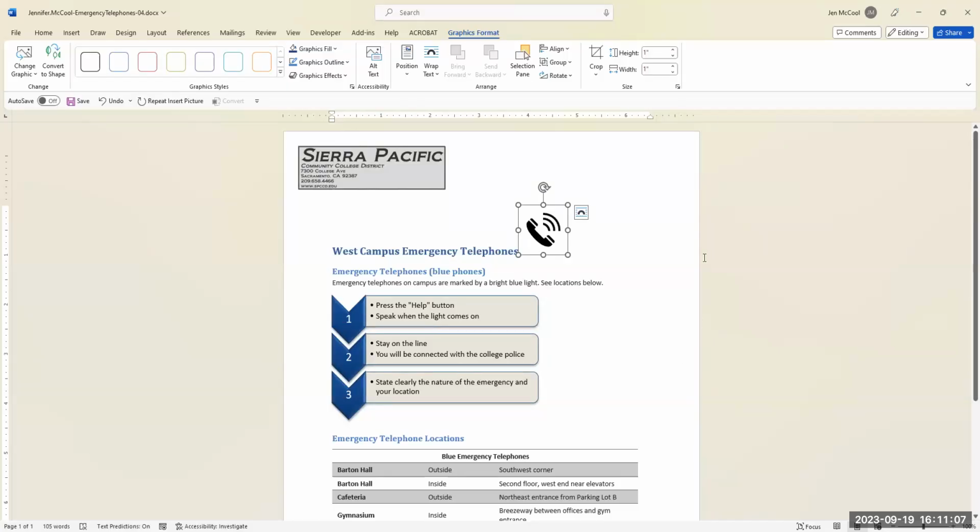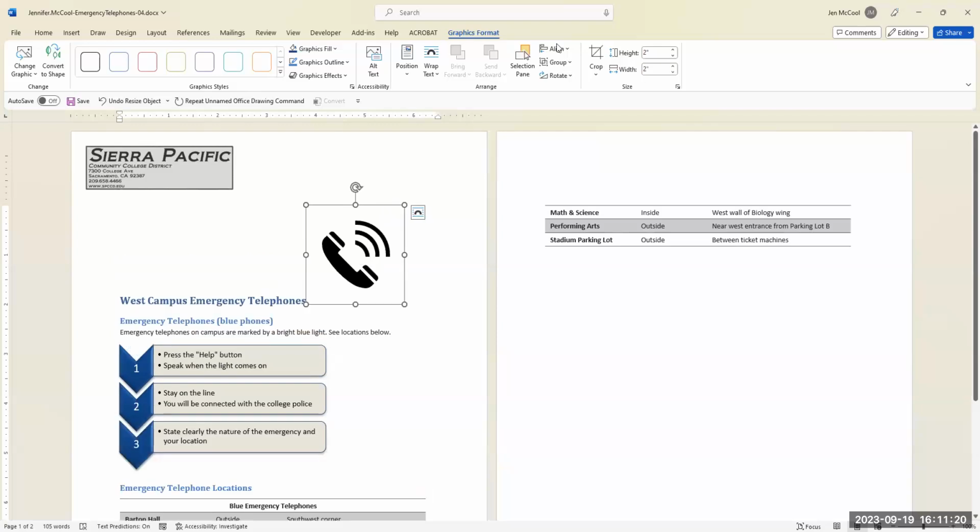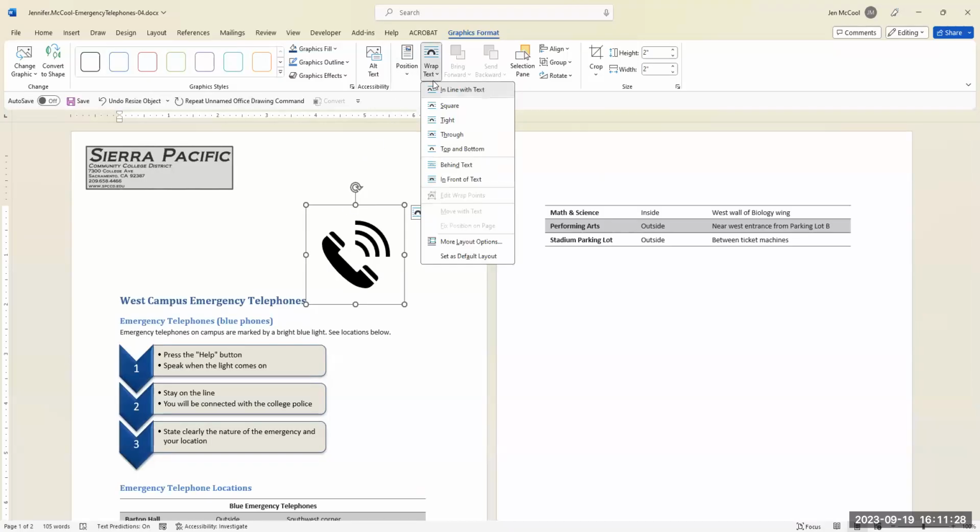I'm going to change the width to 2. I'm going to change the text wrapping to tight.